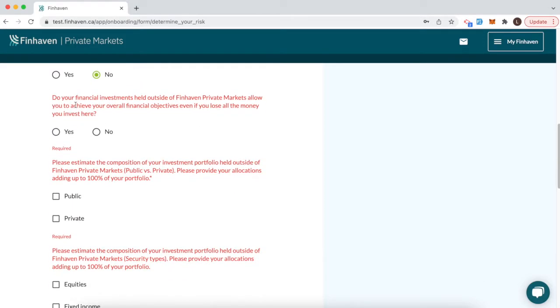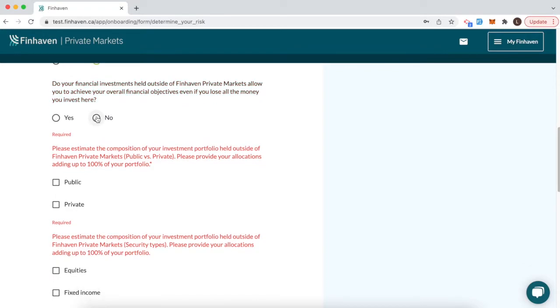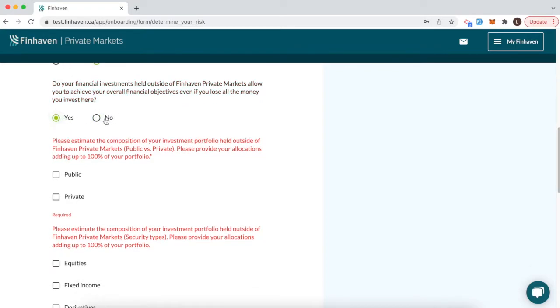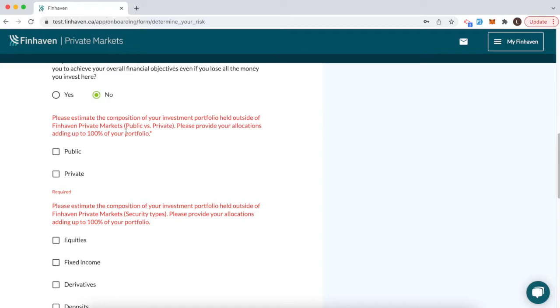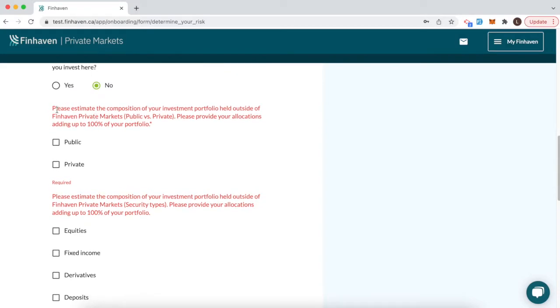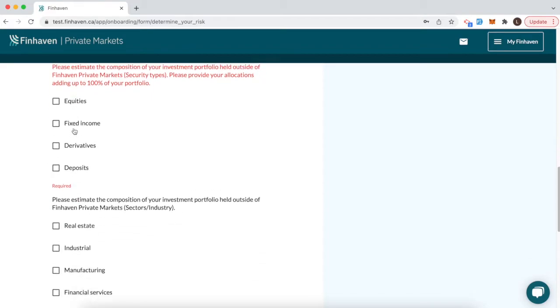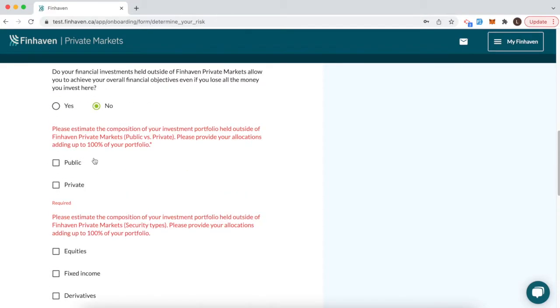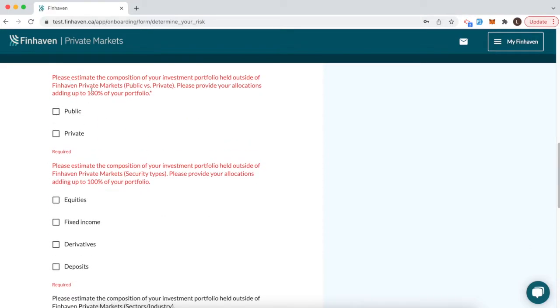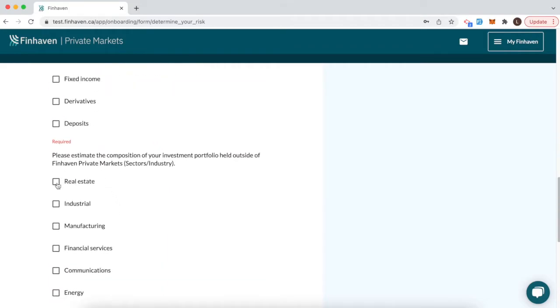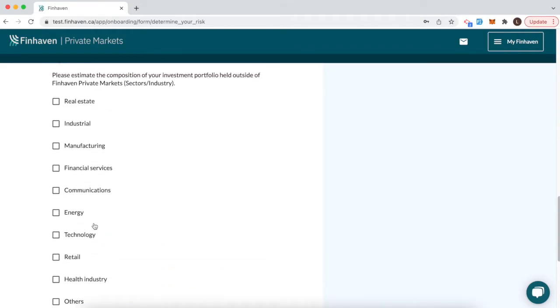And do financial investments held outside of FINWallet private markets allow you to achieve your overall financial objectives if you lose all your money? We can say no, or yes. There are no additional questions. And then this part, these 3 last questions, these 2 are mandatory, and the last question will not be mandatory.